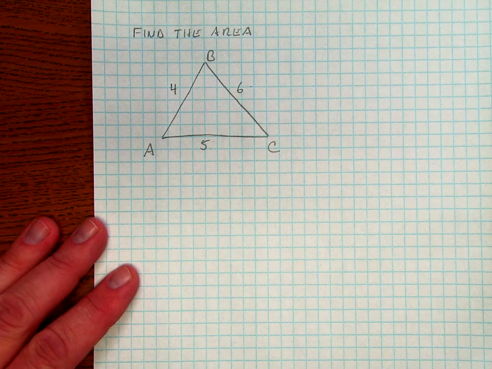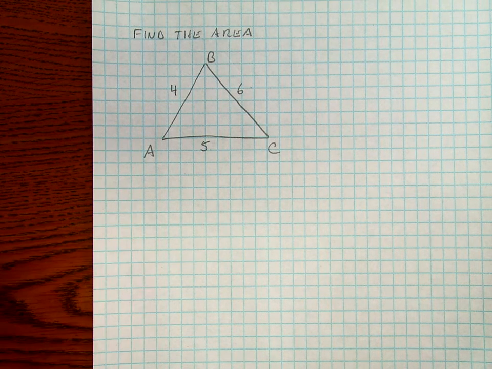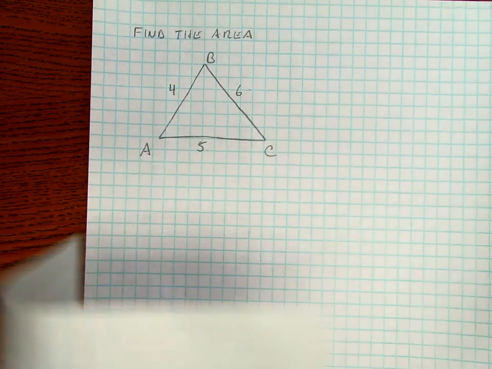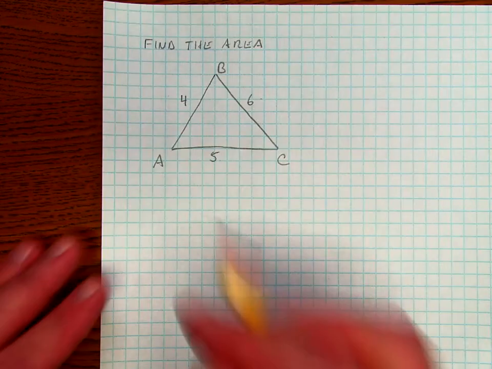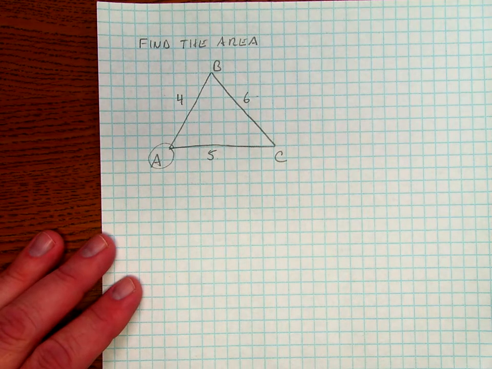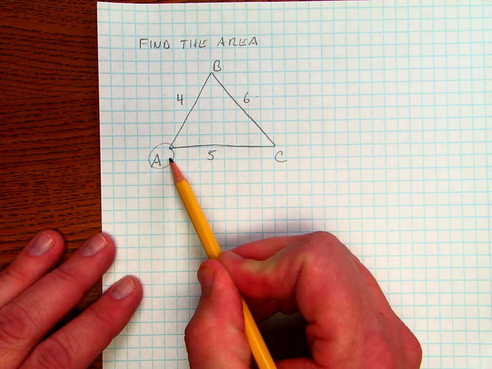All right, now based on what we know so far, if we were to solve this just on the results of this page, we know that if we could get the measure of this angle, we could finish the problem up the same as on the other page. So what would it take to find the measure of that angle?